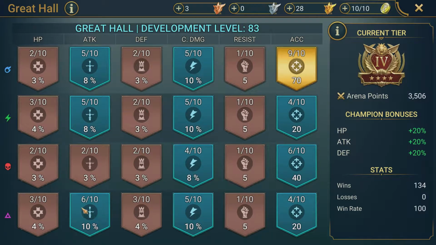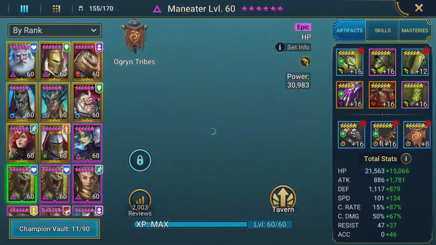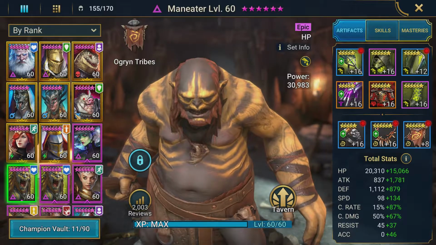I'm still trying to focus on these to get these up for the clan boss to help us out with our damage, because that's kind of where we're getting stuck right now. Let's go in here, we'll take a look at our clan boss champs and talk about that a little bit. Now, like I said, progression has slowed down quite a bit, and it's mainly due to gear not dropping.